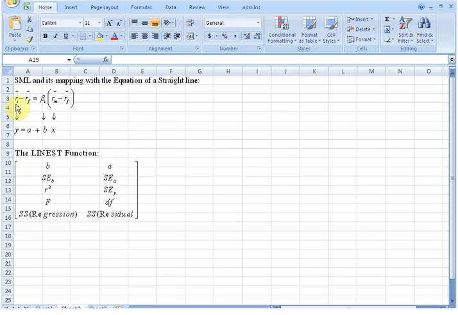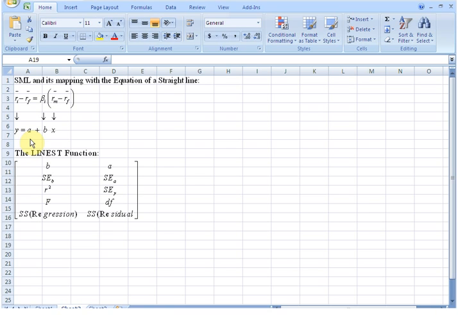Well, this r_i bar minus r_f maps to this y here. This beta of i maps to this b here, and r_m bar minus r_f bar maps to this x here. But there is nothing for this intercept item here, a. There is nothing in the SML equation that maps to this a here. This tells us that if we regress excess security returns on excess market returns, we should hope to get a zero intercept if the CAPM holds. Let us call this zero intercept a zero alpha rather.